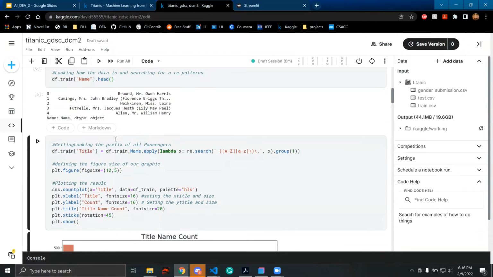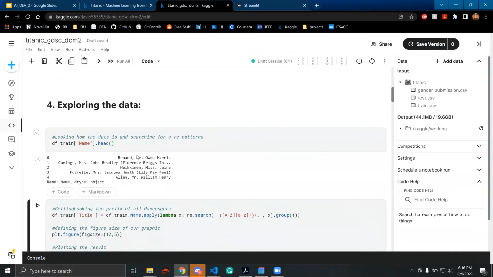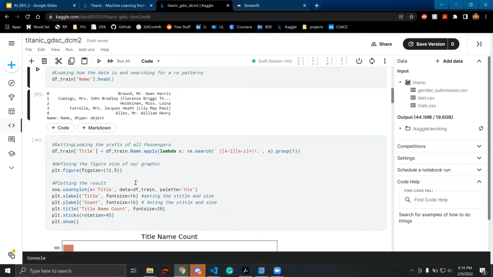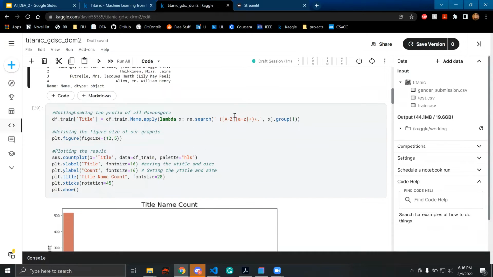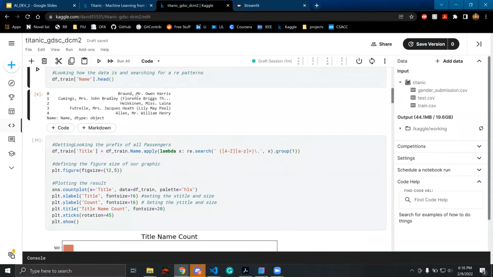And as you can see, the first thing this guy did, he looked at the name and saw that there were titles like Mr., Mrs., Miss. So using a regular expression, which is a general expression to get a string from a string, you can get the title for each of these rows.